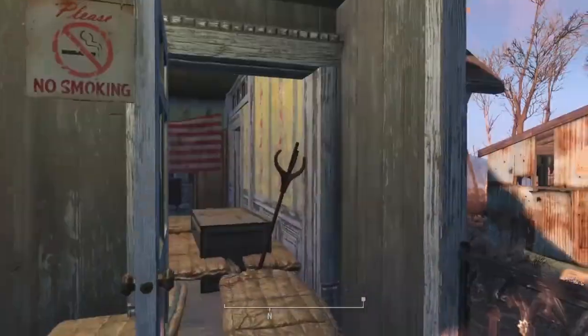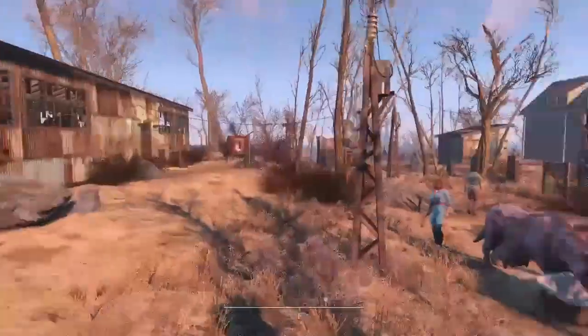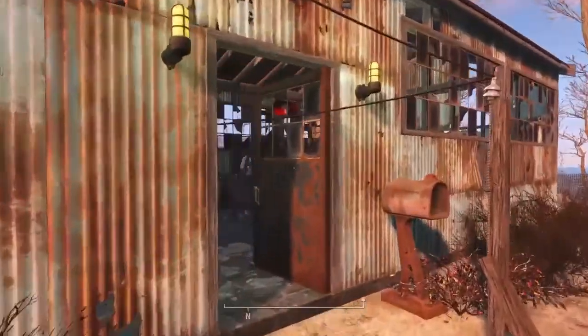Now it does look like this is one of the houses from Covenant, if I remember right. That is a Covenant house. So it doesn't affect anything in the middle. It only affects those areas. So the long kind of house is still here.